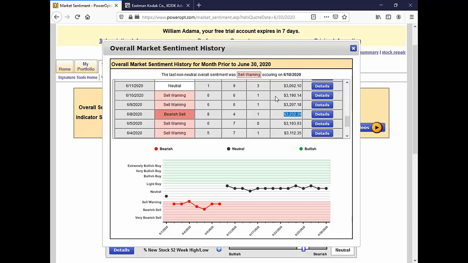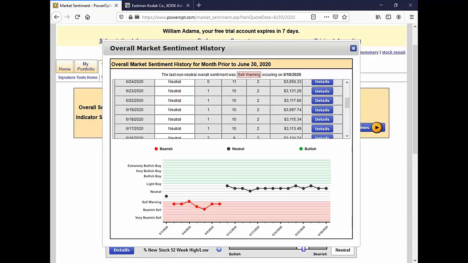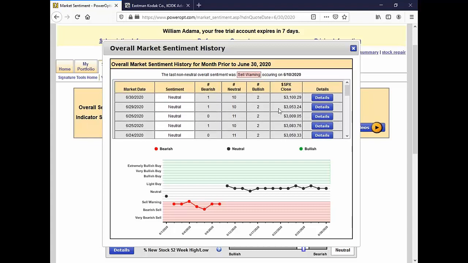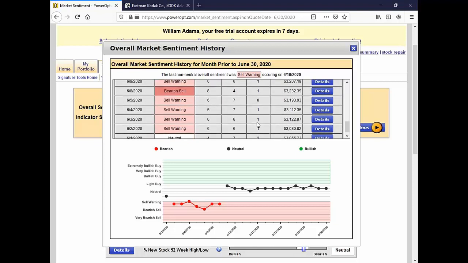And after that, what did we do? We dropped down to 3,000. It started to climb back up again. And then, of course, we started to pull back down again below 2,900 shortly after that. It went back down to the 3,000s again. So that was the time here on 6/8 when I added extra protection to the portfolio, considered adding extra protection to the married put positions that I had open, and might have closed some of the bull put credit spreads as well. That's the indicator that I'm looking for.